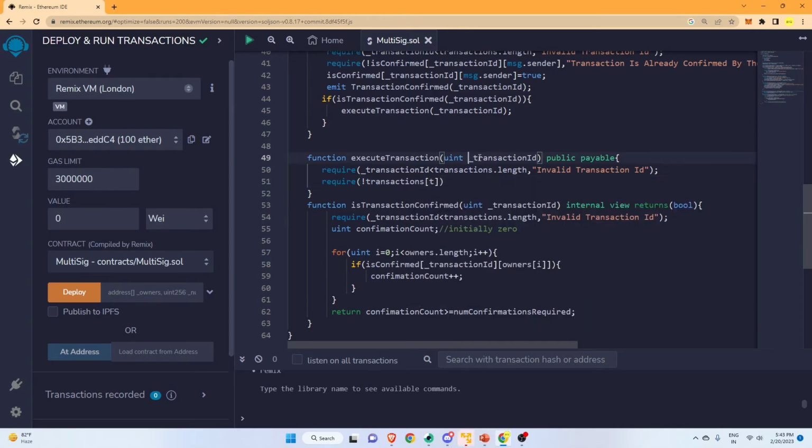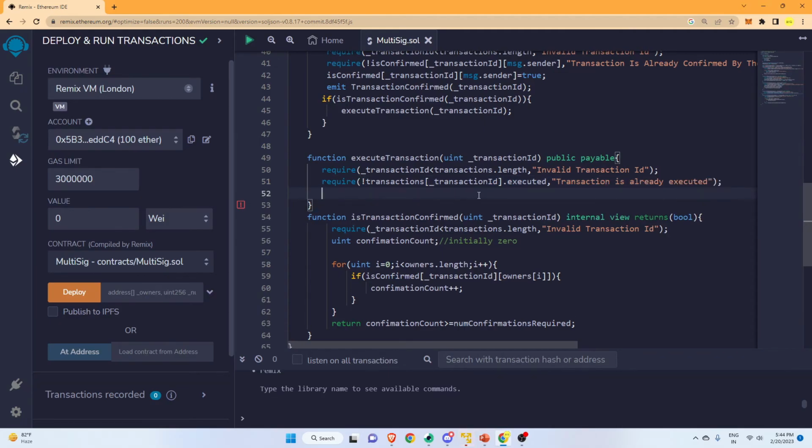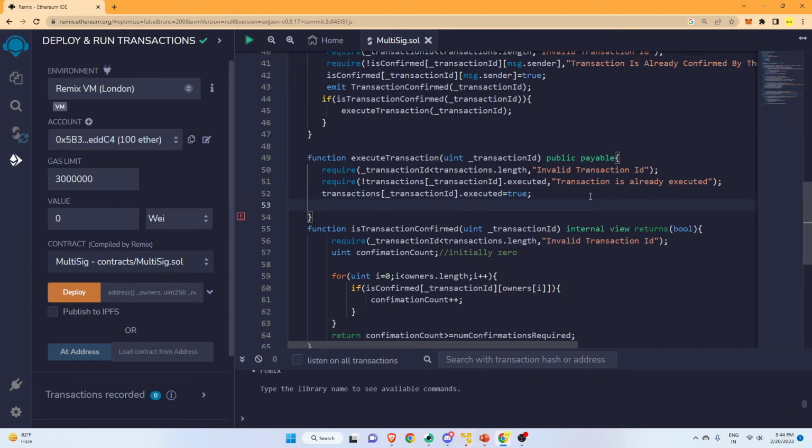and transaction ID means what we are trying to do here is we are checking whether a particular transaction which is given in this transaction list is executed or not. So dot executed, this should be, means the transaction should not be executed, right? So it should require not of transaction executed, and otherwise we are going to throw an error that the transaction is already executed. And if this is true, then what we will do is we will make this true in the next line, means this particular transaction is now executed, and then we will execute this transaction, or instead of having it here, we can have it afterwards. Let me for now comment it out.